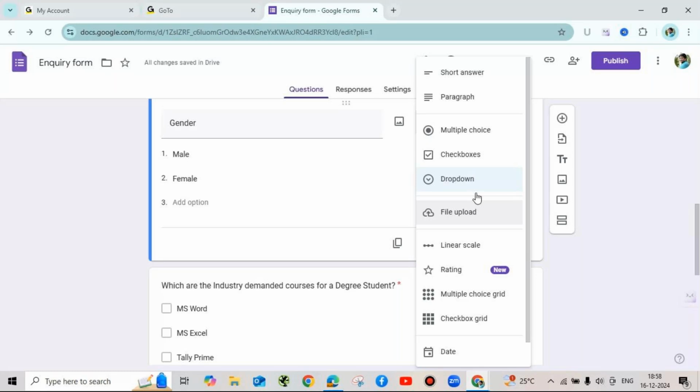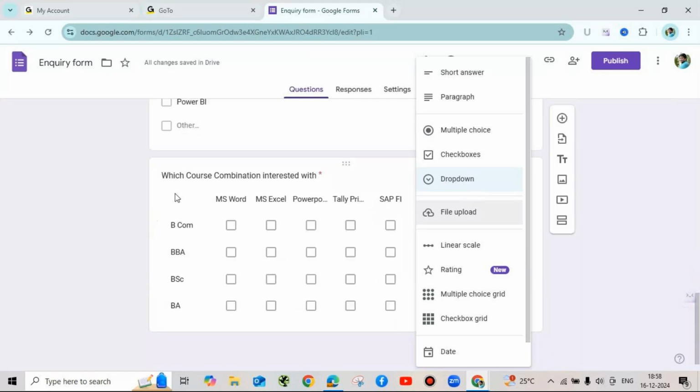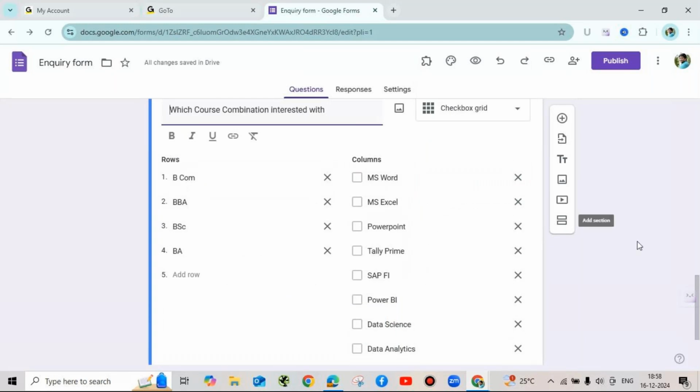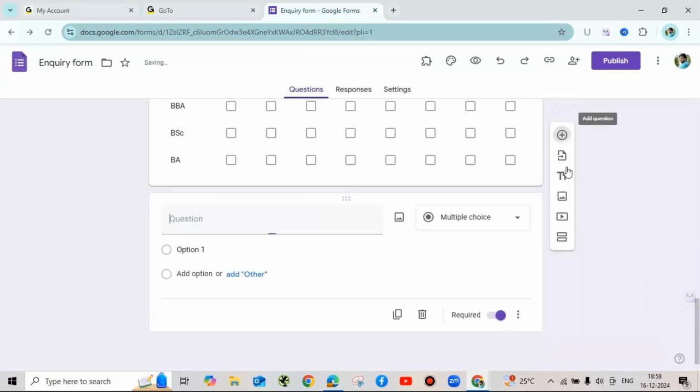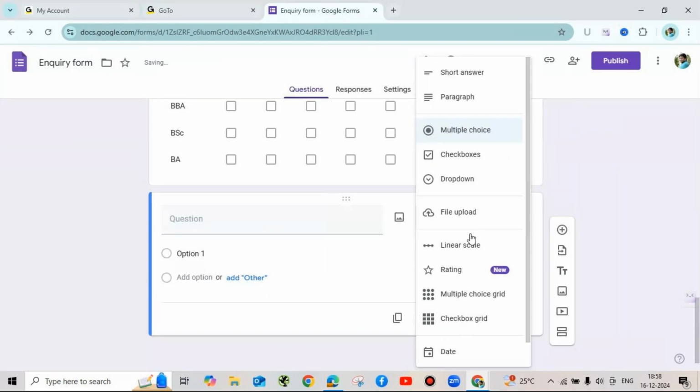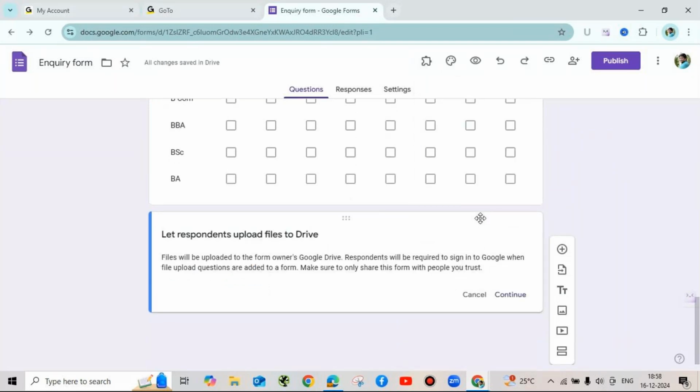Then you can choose file upload. For example, I'll add one question and choose file upload. Whatever file is uploaded through this form is going to be saved in your Google Drive. So let me continue.